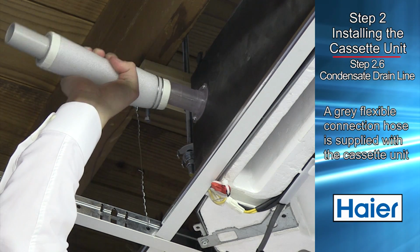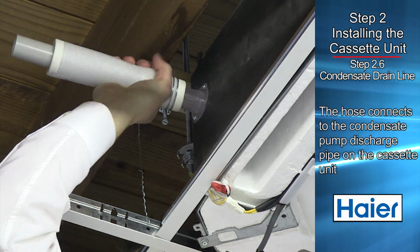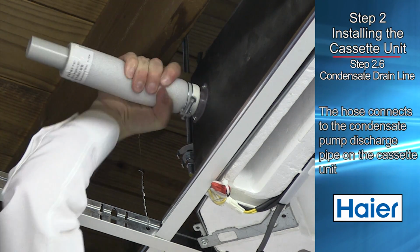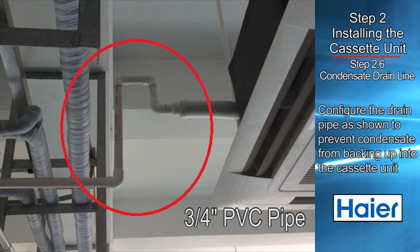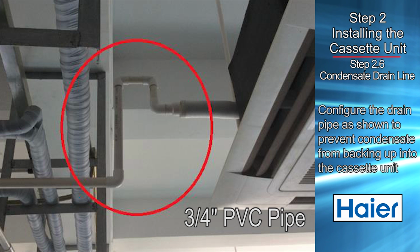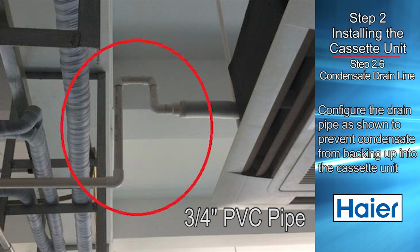A gray flexible connection hose is supplied with the cassette unit. The gray connection hose is connected to the condensate pump discharge pipe on the cassette body. The supplied clamp included with the hose should be tightened to secure the hose to the cassette unit. 3/4 inch PVC piping will fit into the end of the gray connection hose. Use 3/4 inch PVC piping to complete the connection to the condensate drain system.